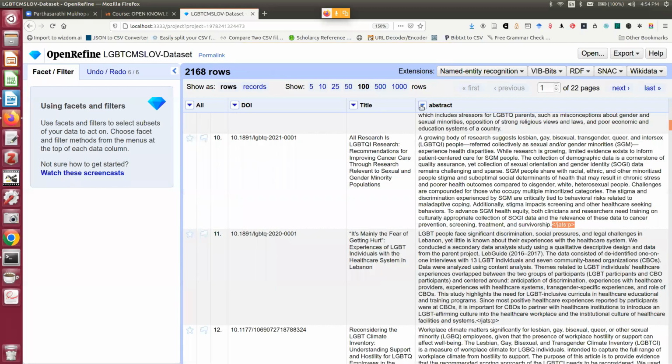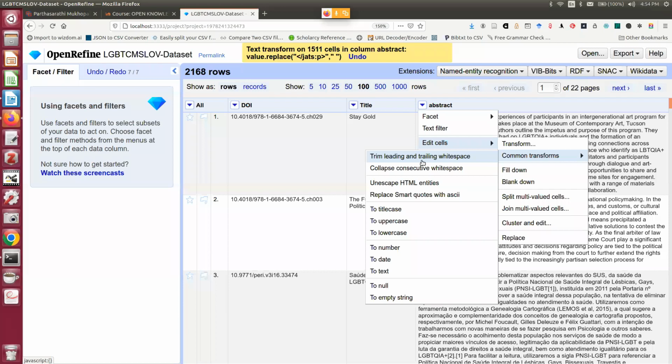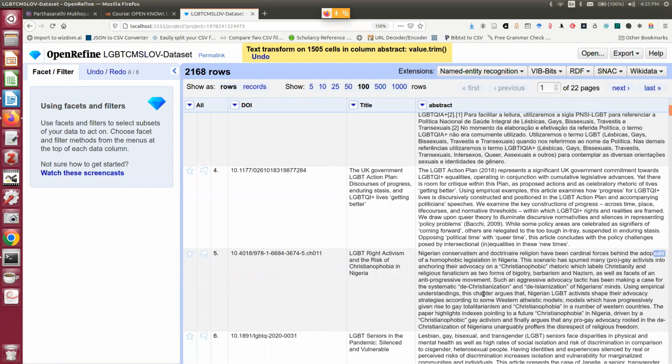Again replace with a space. So 1511 cells included that one. And now again I am going to edit cell, common transform, trim leading and trailing white space. So 1505 cells were trimmed. Now my data looks like I can utilize it further, because I have raw text in title and raw text in abstract.